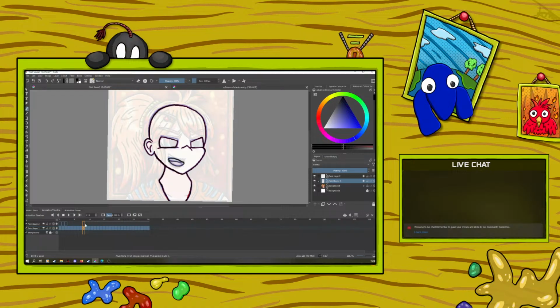Oh, fuck. I'm not supposed to be putting this on these layers. I'm not supposed to be putting this on this layer. No. I need to put it on a different layer.